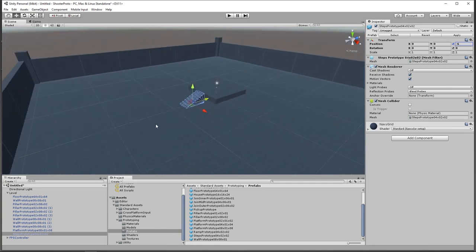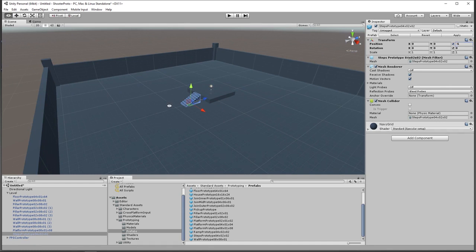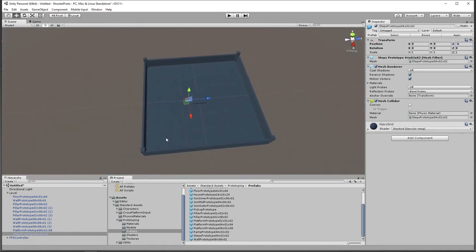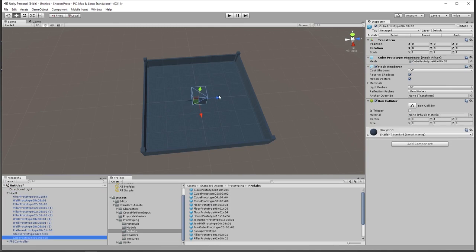And zooming out, let's add some other bits and pieces in here. Let's add a big cube. Go and put that in a corner over there somewhere. I'm just going to align everything to whole units so that the grid patterns line up.